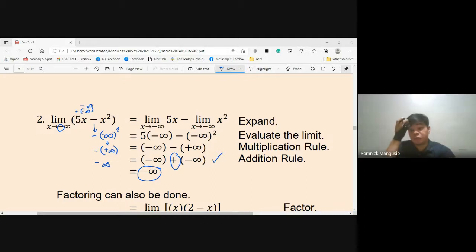That's for number 2. So parang nag-i-inspect muna tayo, di ba? You have to inspect, baka mamaya naging indeterminate yan. By inspection, you know that number 2 will not fall under indeterminate form because when you're going to simplify all of these signs, the prevailing signs will be both negative. So add them, will give you negative also. The answer is negative infinity.